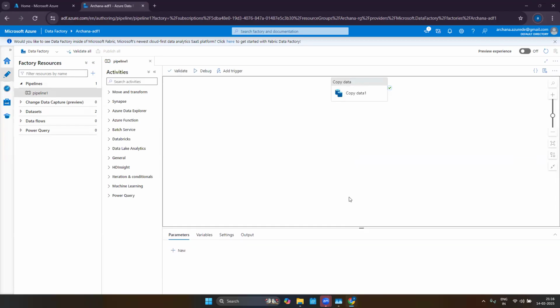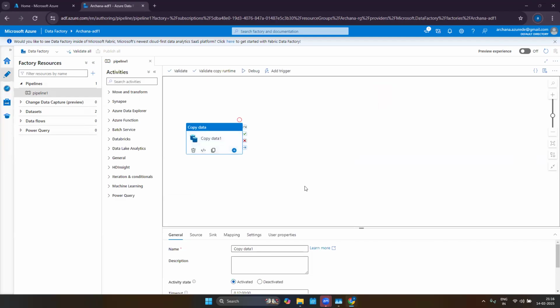So if you have seen my intro class, I've shown you my pipelines from my organization that we are working on. A pipeline is nothing but a combination of activities. In a general sense, when you say pipeline, the data is flowing from source to destination. And basically what we do is we do some operations on this data. When data is flowing from some source to destination, there are multiple operations that are done on the data. To do those operations, we'll be adding activities here. This is the copy data activity, which takes data from one source and puts it in a destination.